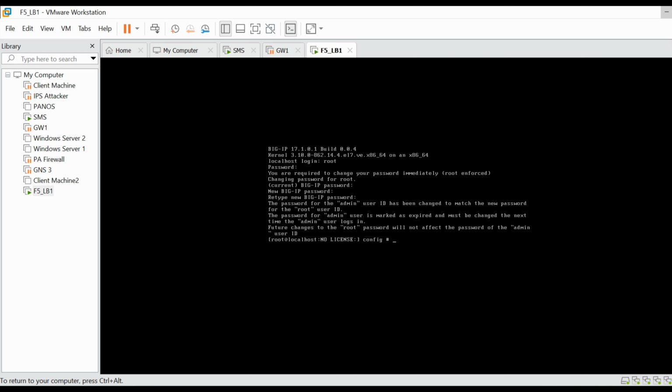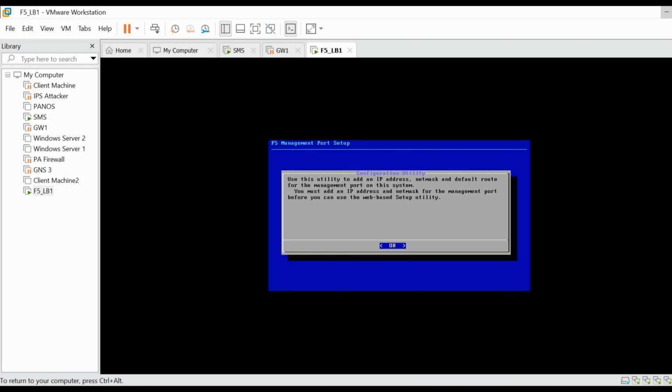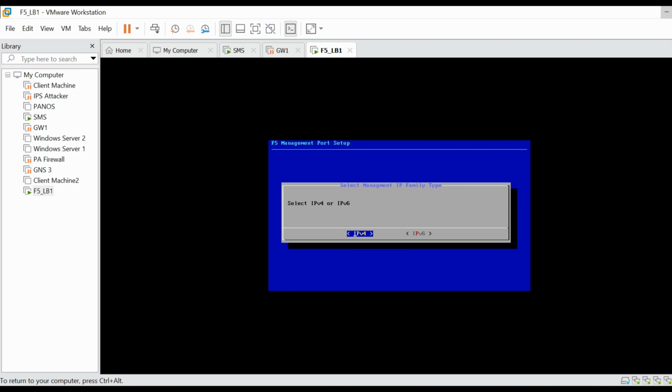Now it's saying no license, but you can do config. There's a command called configuration or config. Let's see. If I press config, it takes me to the configuration, and it says configuration utility. Let me enter here.